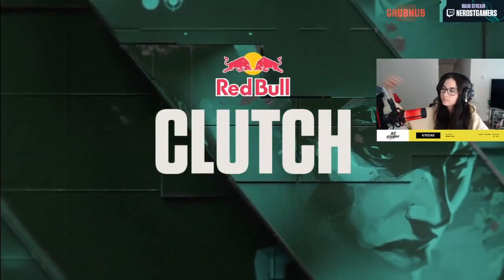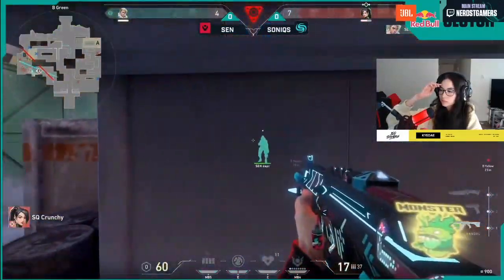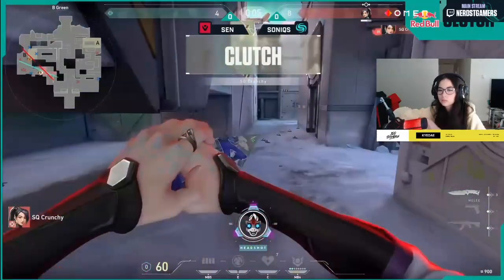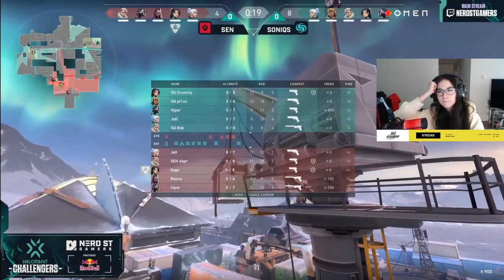Yo, Red Bull clutch coming out from Crunchy just to close it out. Very well played at that last second. I love how we find those 2 kills. Those 2 were just insane to win out the round, essentially. Gets the revive, and Crunchy knows what he has to do. He hears the spike, it's ticking down to detonation. Just has to dance around the box and play with Dapper just a little bit.